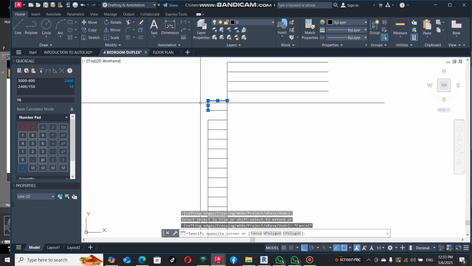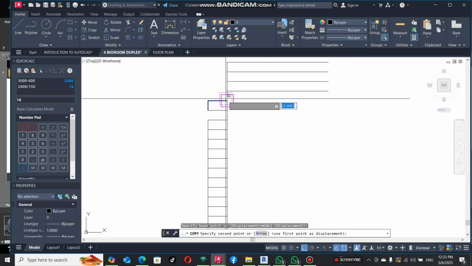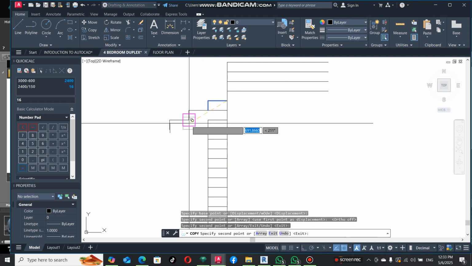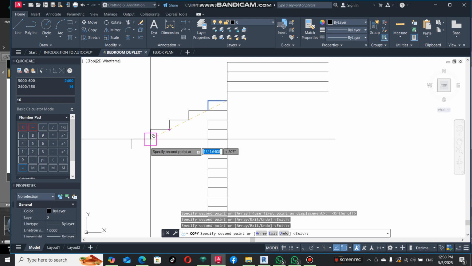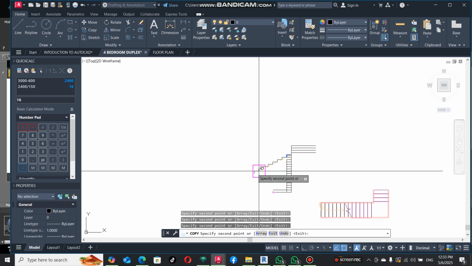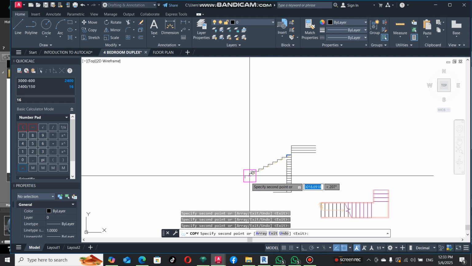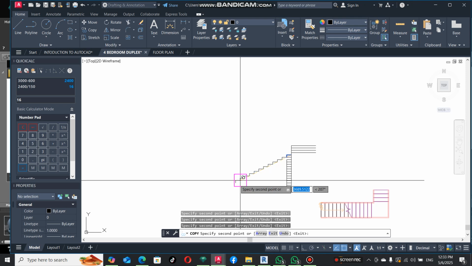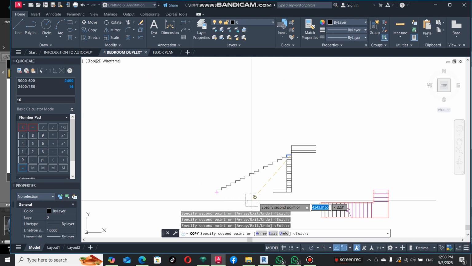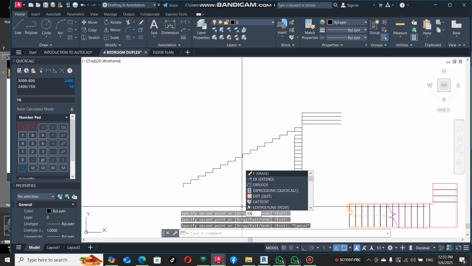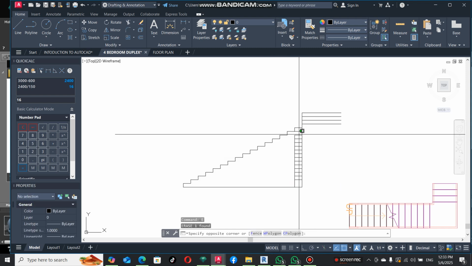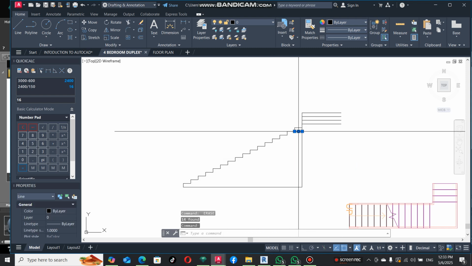Now we can copy from here to here. Now let's move this from here to here. So this is how we're going to do our step until we get to this level. So we replace one after the other. Now, let's see this, our step now. All this is not needed. We can clean this, erase this.